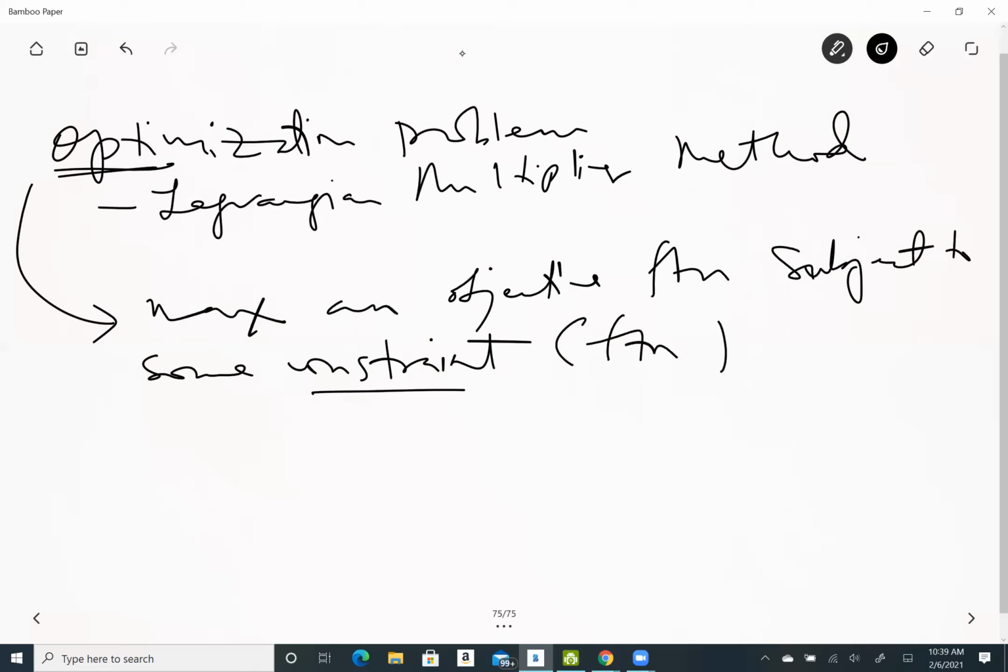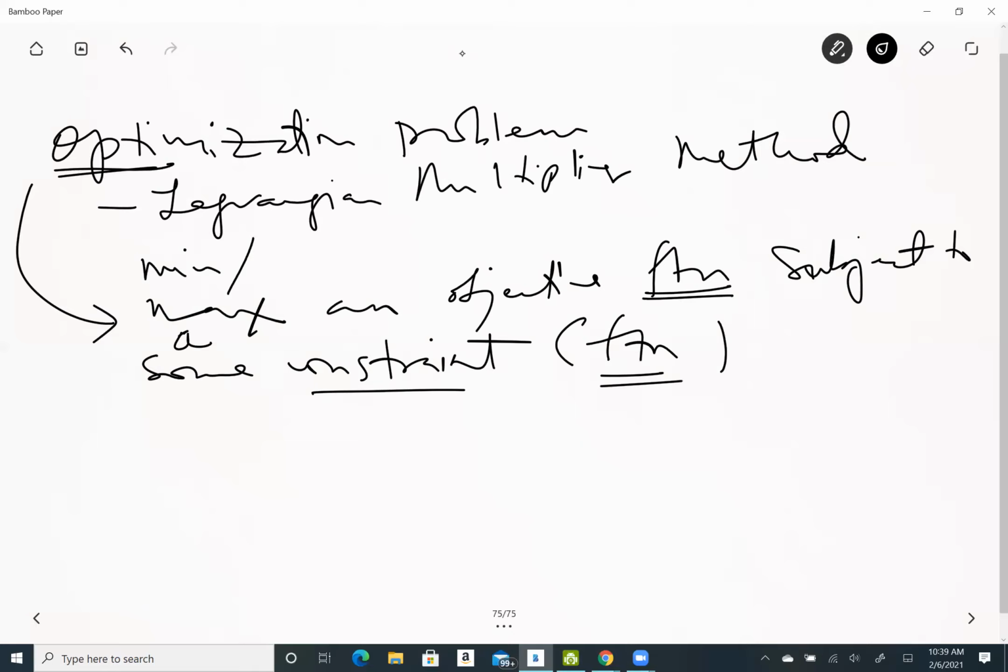So we don't deal with inequalities. We deal with functions. The objective is indeed a function. The constraint too is also a function. So you have maximize an objective function subject to some constraint. When I say some constraint, that means not many constraints. Actually, some constraint means only one constraint. And of course, our problem can also be minimized, so it can be maximized, it can be minimized.